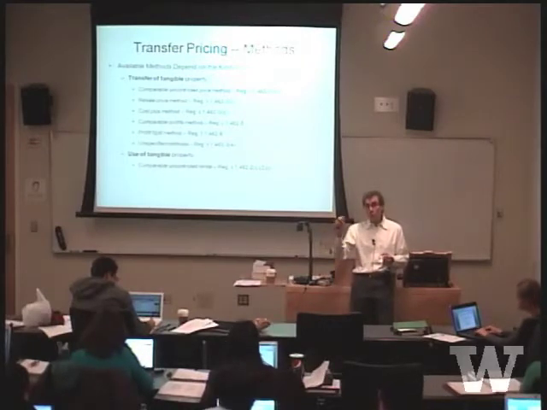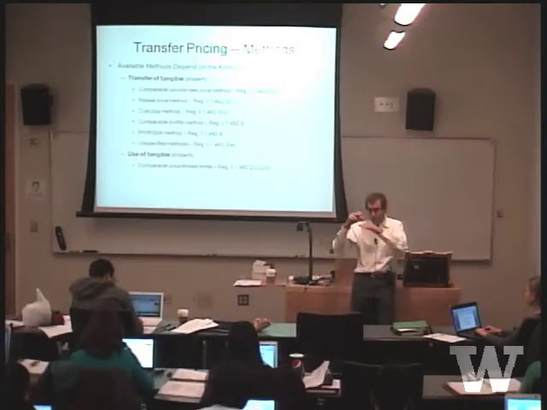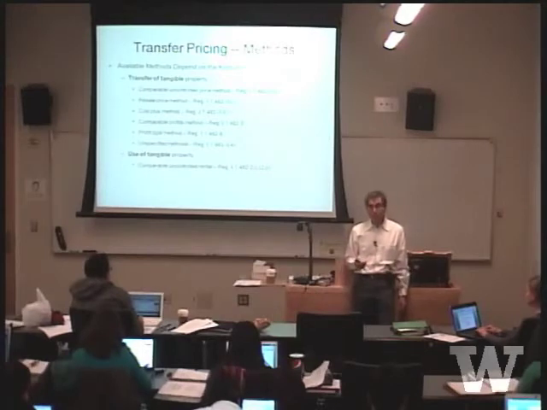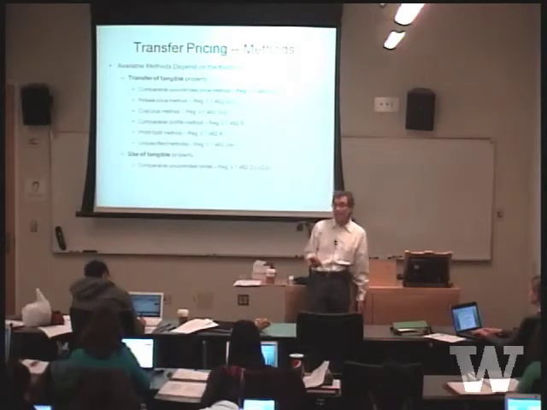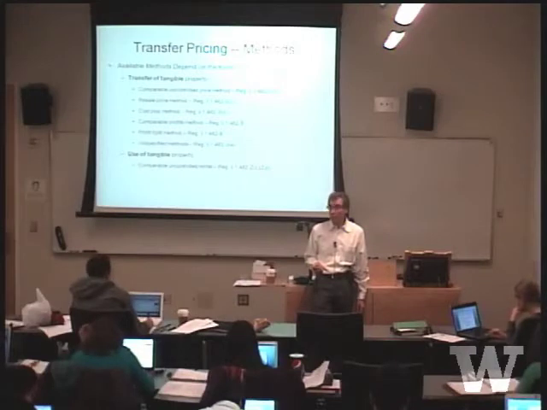Or where it's close, but there are identifiable differences that you can come up with some quantification for, for each difference, so that again you can, by interpolation, come up with a price for your controlled transaction. That's essentially what comparable uncontrolled means. And you will remember from last week, where we talked quite a bit about what comparability means, we talked about functions, we talked about risks, we talked about contract terms, economics, those types of things.